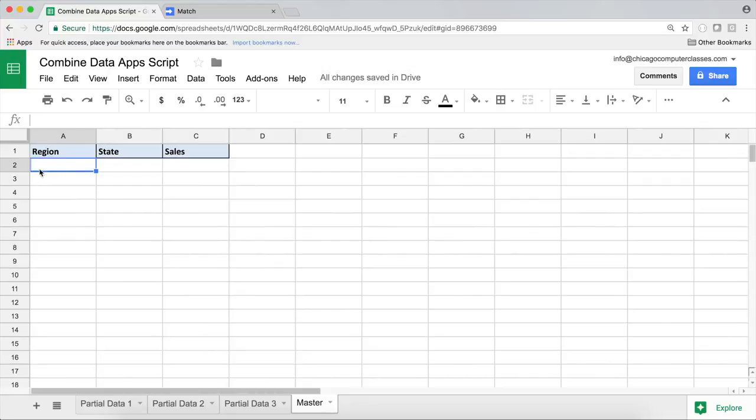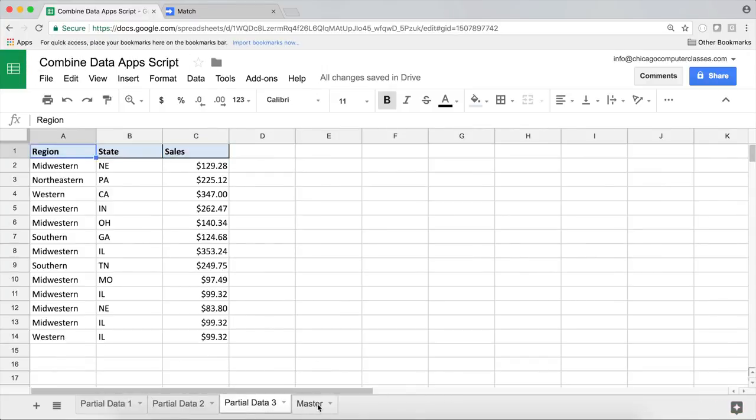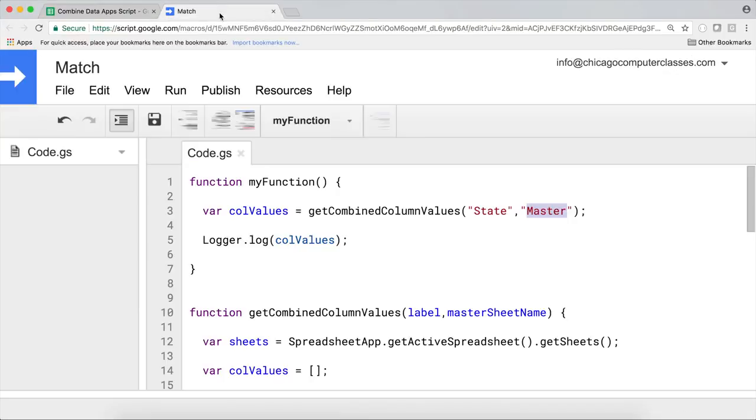we need to basically have the function come here, find where it needs to put the stuff, and do it. And what I'm going to do, I'm basically going to create something that's going to go through here and find what labels we have. Then based on that, it should go and find those labels on the other tabs and get us all the combined data.